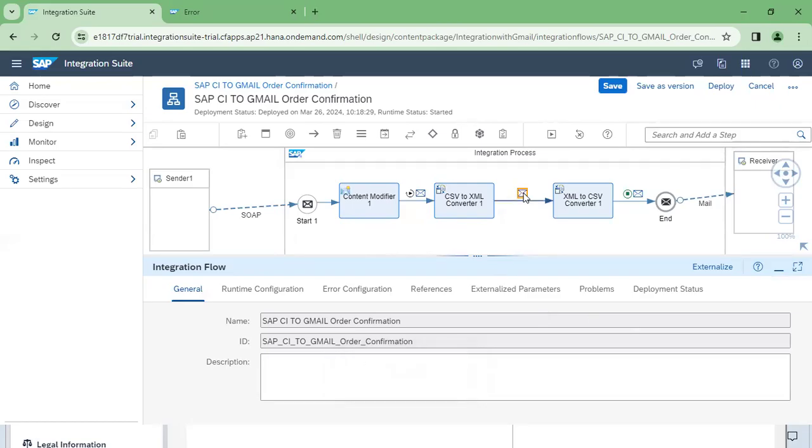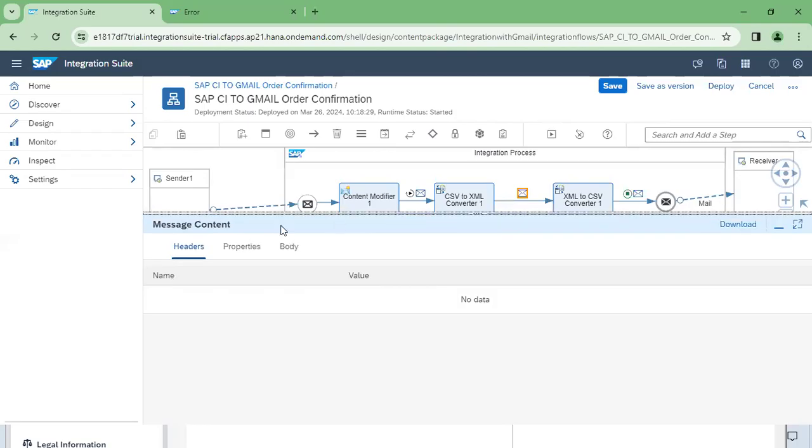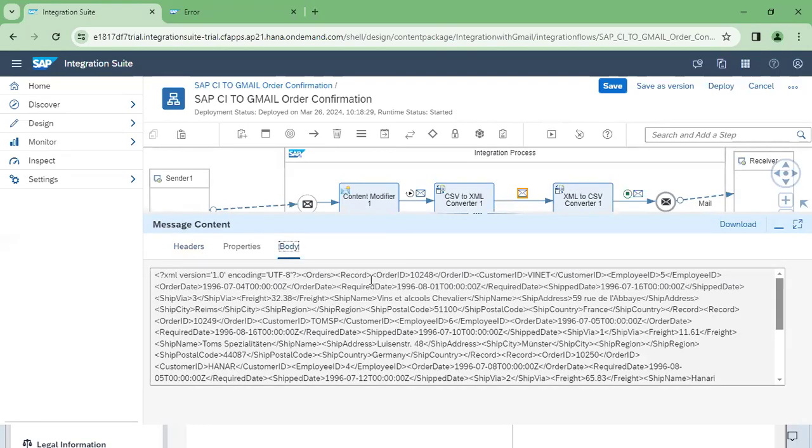See here, this is the input to the XML to CSV converter. Order ID 10248, all this, right? Now, what is the output you got?